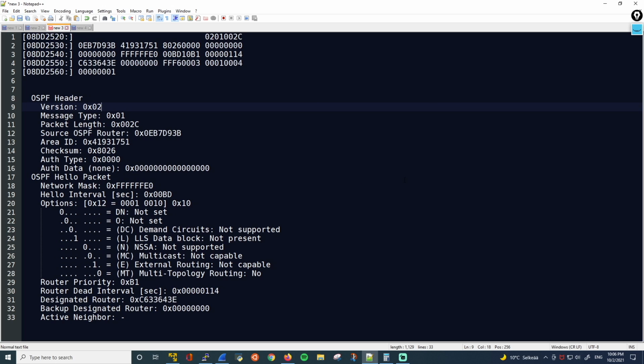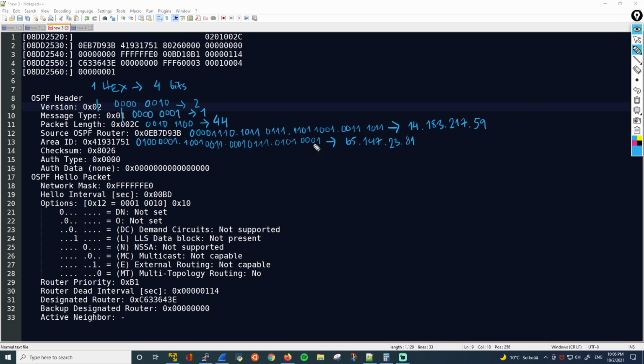Okay, let's pull up the pen tool again. Now the network mask field is going to be fairly straightforward because we have F's repeated multiple times here. And F is easy to figure out because it's all ones. So what we have here is a bunch of ones like this.